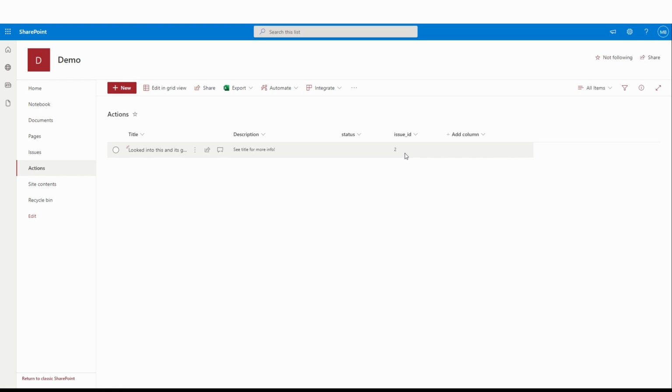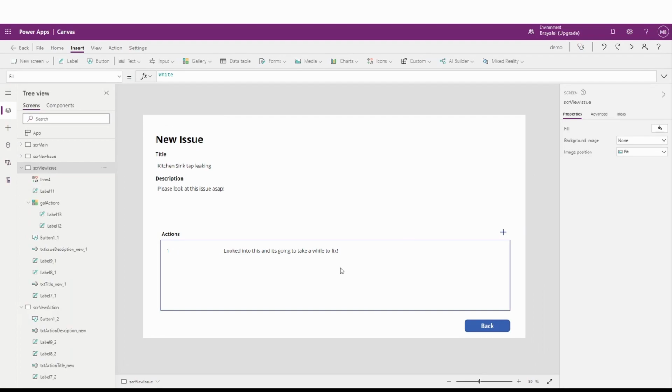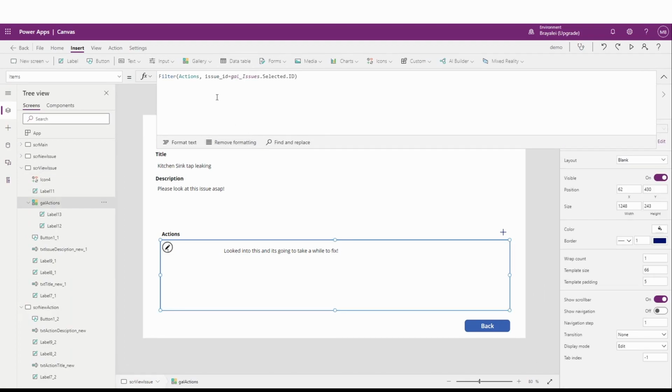When you create that filter, that little bit of logic that you are passing to it, in this circumstance, we're doing issue ID equals gal underscore issue selected ID. And because both of these values are numbers, rather than trying to process this filter in Power Apps, effectively on the machine you're running it on, it doesn't do any processing locally.